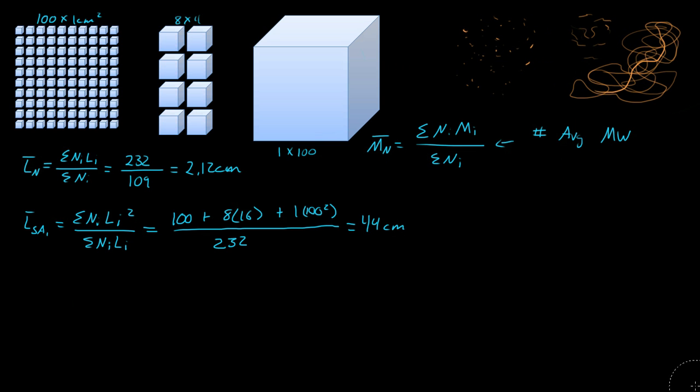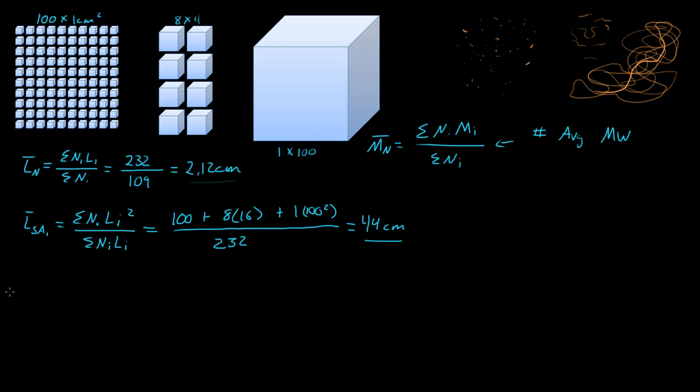So now if I asked you to paint the surface area of all these cubes, which one would you want? Would you want the numerical length average or the surface area length average? You would most likely want the surface length average if you're going to paint the surfaces of them. Because if you just try to paint this one cube, you're going to run out of paint before you can get to any of these. So this is much more important when you're wanting to talk about the surface area, and this is more important when you want to know the number.